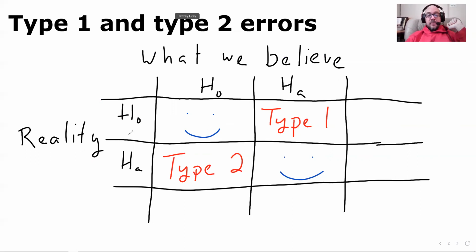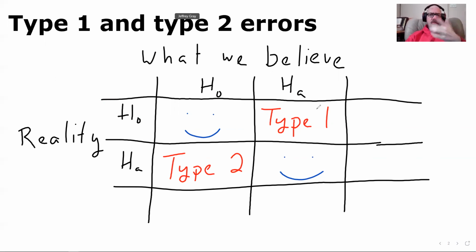On the other hand, if the null hypothesis is actually true and we do reject it, we believe that the alternative is true, that's a type 1 error, right? So this happens when you think that your data is statistically significant, which I will get to in the p-value section again, and it's not actually.